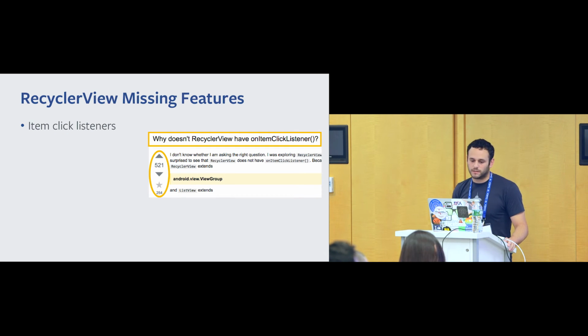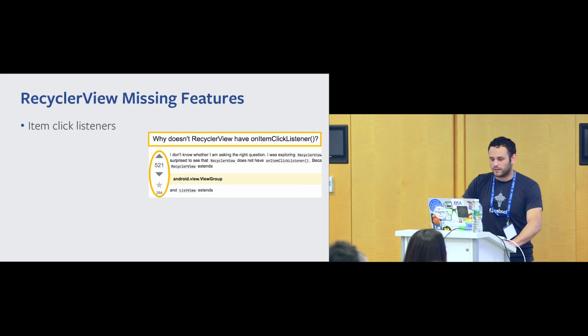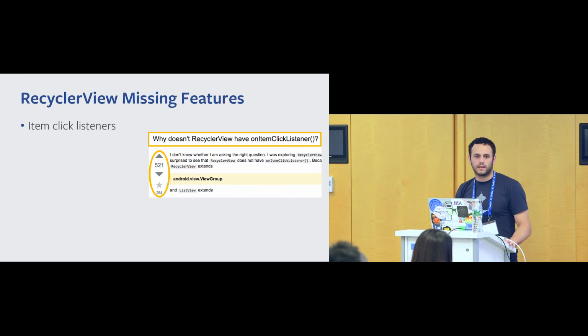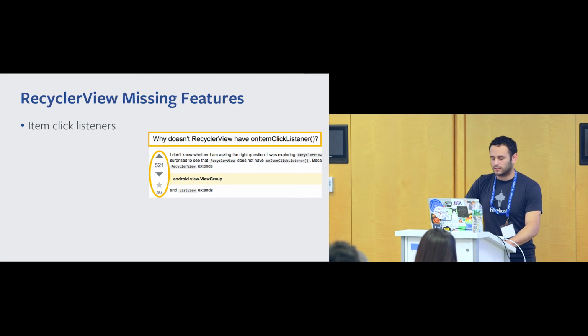One thing that might be surprising about RecyclerView is that it's actually missing a few of the features that ListView used to support. As can be seen by the popularity of this Stack Overflow post, a lot of people are wondering what happened to on-item click listeners. That used to be a listener that was set on the ListView that got applied to all of its children elements. And this was deliberately kept out of RecyclerView because it confusingly conflicts with click listeners that are set on the child views directly.